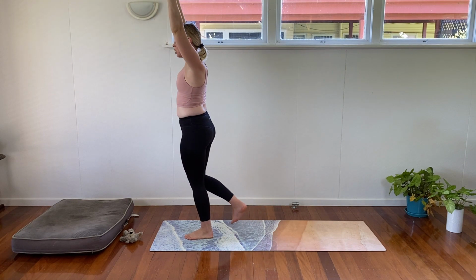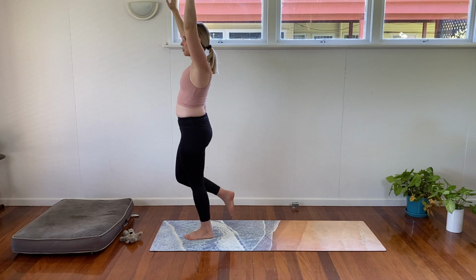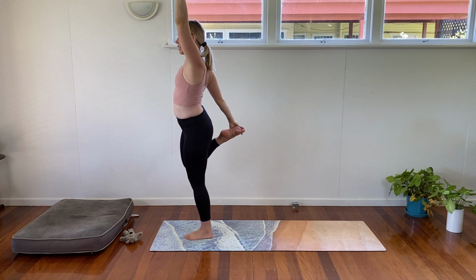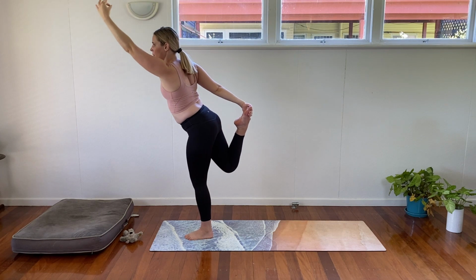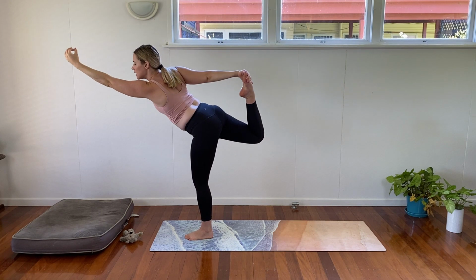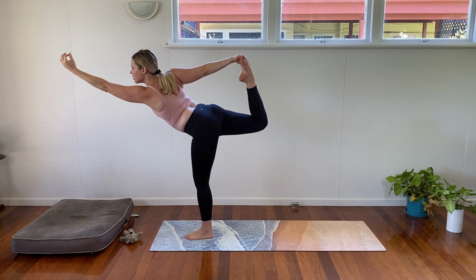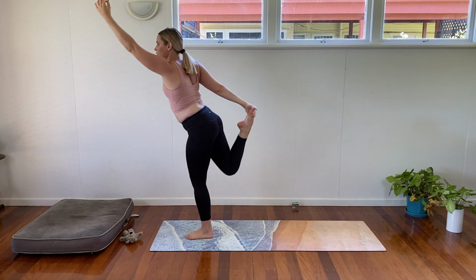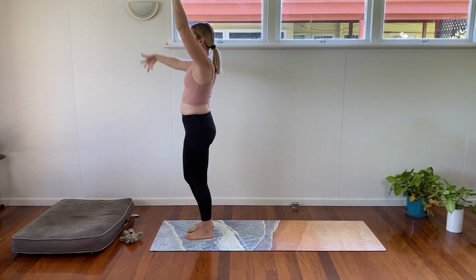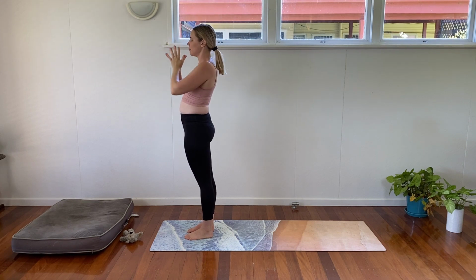Fingertips come towards the sky and try not to put the right toes on the ground, but if you can, that's absolutely fine. And we're going to send the right hand back, grab these right toes behind us. Now we might stay here in easy dancer, or we might come forward into full dancer, pushing into that foot, lifting ourselves high. Beautiful. Gently release that foot. Lower down, both hands come high, fingertips touch, a little back bend, and hands come back to center.